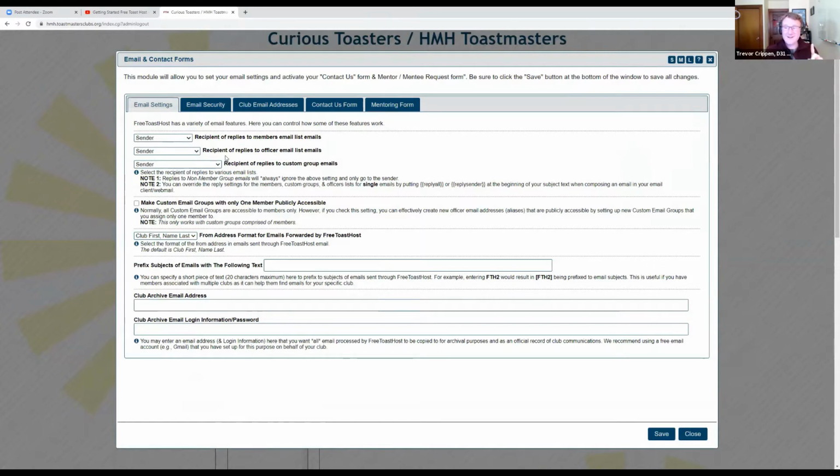One of the things that I find really useful is to make sure that if somebody is sending emails to these member email lists that go to all the members, it's probably better to have replies go only to the sender, so that every one of these doesn't turn into a mass chain email and you don't know who's sending a response to what, and then you're getting everyone's responses at the same time when they reply back. So I prefer to leave these as sender.